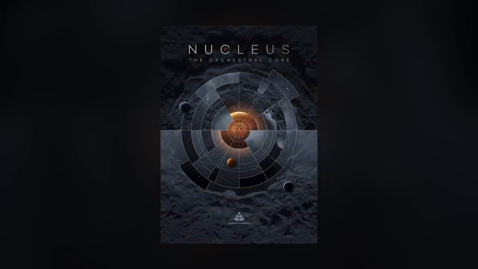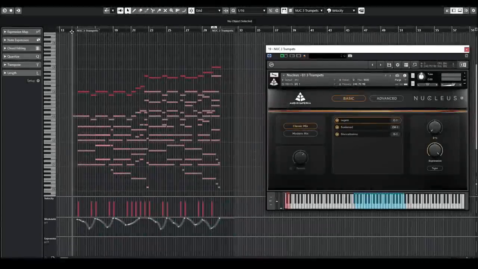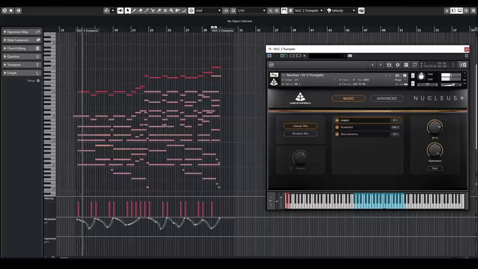We'll begin with Nucleus, which provides the core elements of this track that the other libraries are built around. The main melodic element is a simple motif being played on the fantastic sounding French horns, trombones and trumpets. As the piece increases in intensity throughout the climax, the motif is introduced a fifth higher and altered slightly, and more notes are introduced to increase harmonic tension and flesh out the arrangement, driving us to the conclusion of the track.